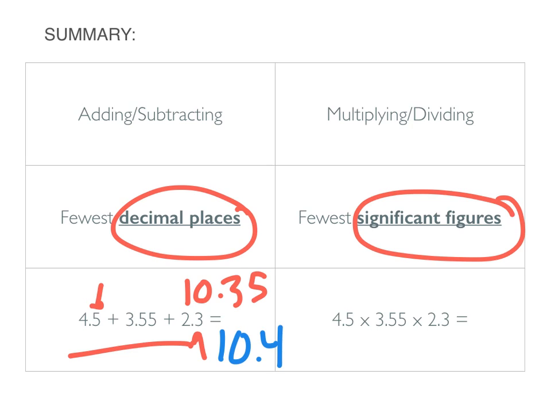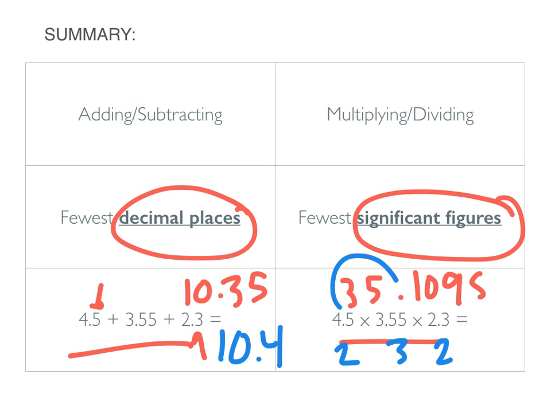Try this multiplication out for size, okay? And now you'll see again why this is extremely important. So when you plug this into your calculator, you get a ridiculous answer. It just keeps adding on decimals here, okay? You get that, or something similar to that. Now, how many significant figures does this first number have? It has 2. How many significant figures? The next one, 3. And the next one after that has 2. So I can only have 2 significant figures. So technically the answer here should only be 35. If you would have given me all these decimal places because your calculator told you that was supposed to be there, you'd be totally and completely wrong.